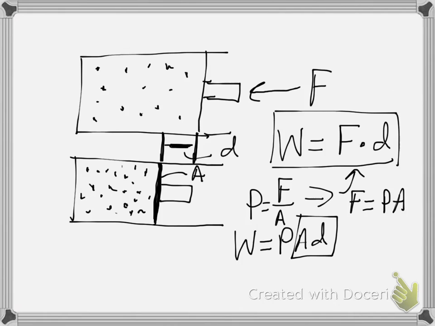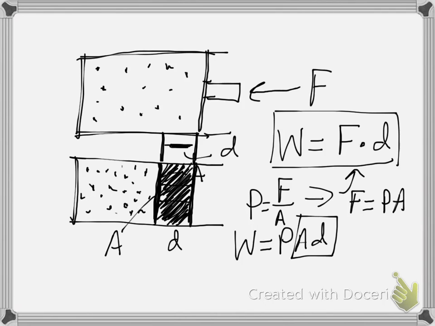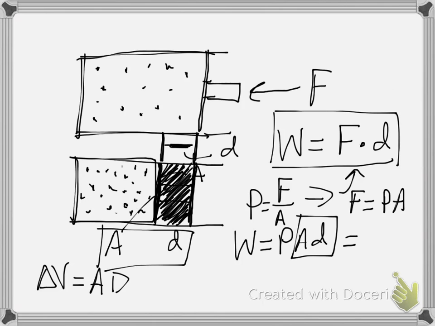But look at this term, AD, right? So if I look at this area here, the space that I have pushed in with my piston on my cylinder, that encompasses a volume. And what is that volume? Well, that volume is going to equal the distance that I've pushed it times the area of the piston. So I've changed the volume of the gas from this initial volume to this final volume here. I've changed it by an amount, delta V. And that delta V is going to be this area times the distance I've pushed it in. And so my work, the total work that I've done, is going to be equal to P times delta V.